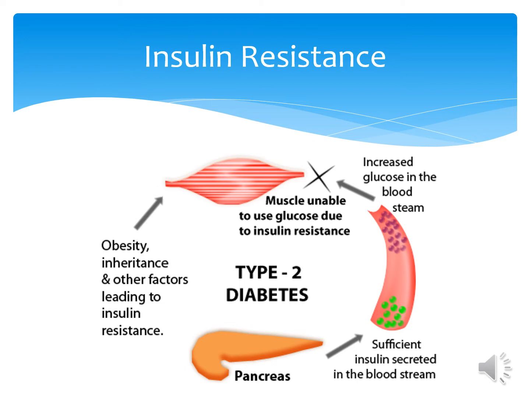I was once given the comparison of the pancreas like a doorbell. Every time you eat something, your body rings the doorbell for the pancreas. And the more bad things our body eats, the more we're ringing the doorbell on our pancreas. However, over time, the battery on our doorbell isn't ringing, and the pancreas isn't secreting the sufficient amount of insulin that it needs to bring that glucose from the bloodstream into the muscles. So I hope that gives you a good visual picture and idea of what insulin resistance is in your body.